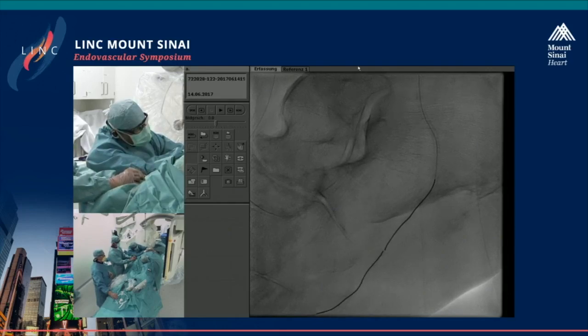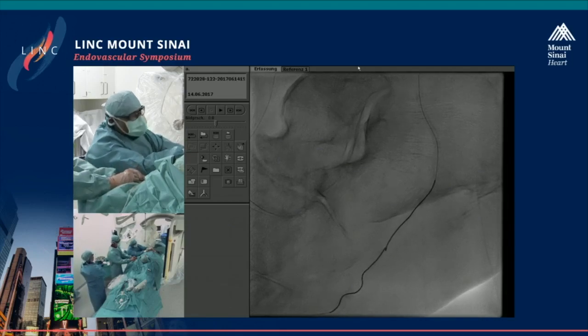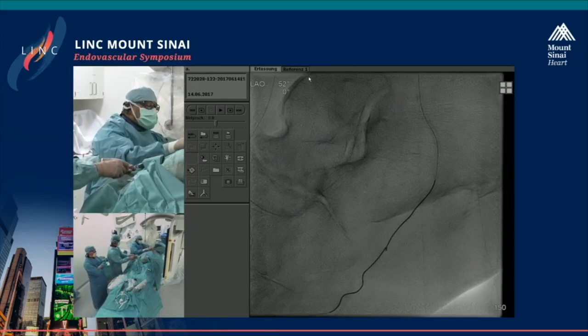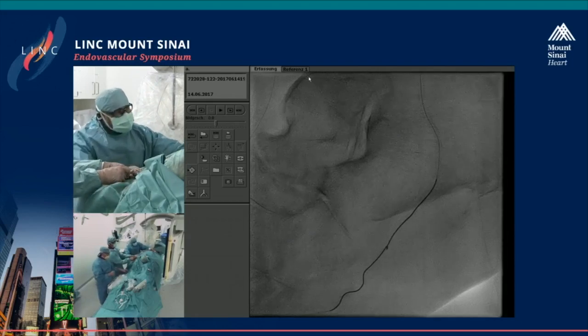Anyway, okay, we could try to invert the balloon. So pass the balloon on the posterior, leaving the wire there, and trying to reverse the manipulation. Okay, let's go. Take this balloon out? Yes, so this balloon out, and on the other hold the wire.